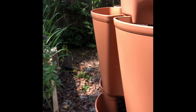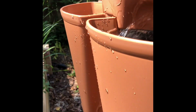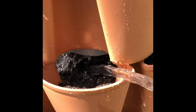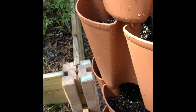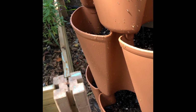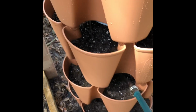I realize that really and truly it doesn't have enough water in it. This soil is pretty dry. So I'm going to go ahead and just do each tier. I've already got my seeds in there, but that's okay. I'm going to kind of water towards the back so that it's not displacing my seeds. But that soil really needs just more water.